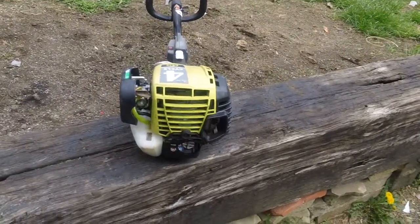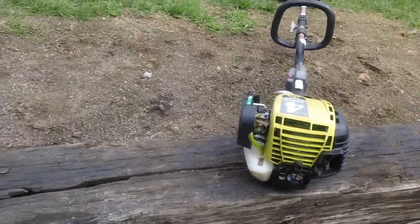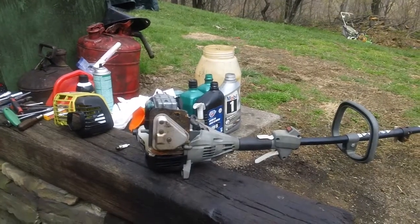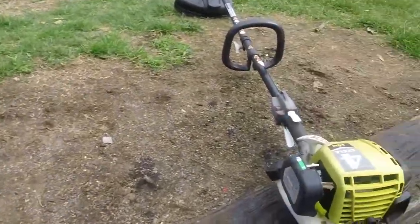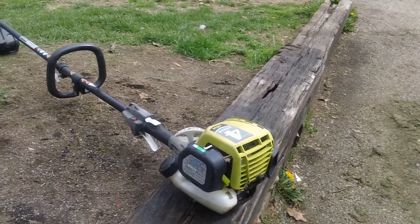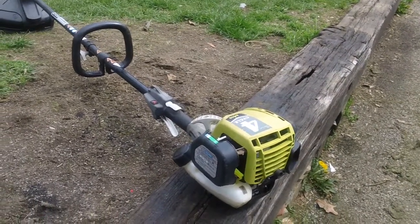So it's running great for us over here. This machine is currently ready to go back to the customer. The secondary one over here, I got to put a new spark plug in this one right here, and once we do that, the machine will be ready to go back to him as well. So that's the review of the 4-stroke, 4-cycle S400 or S430 Ryobi string trimmer. Let me shut it off here.